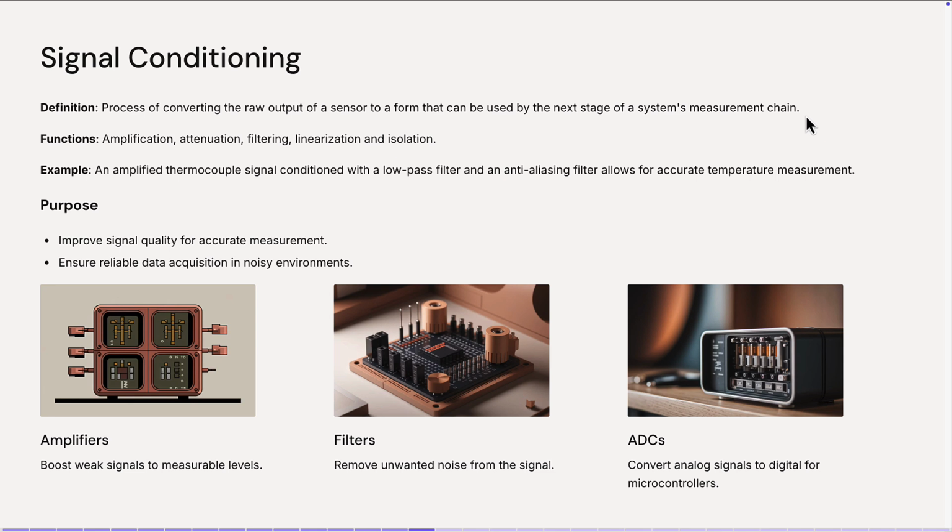noise from the signal, because every signal, a microphone for example, can pick up the noise of the environment. That's why you see microphone prices differ. It says it has noise cancellation. Listen, noise cancellation: there is a filter that will reduce the ambient noise and focus on the mainstream voice. Okay, so it will isolate the noise from the real signal, and this is what we call filters. And the ADC, it's the analog to digital converter.